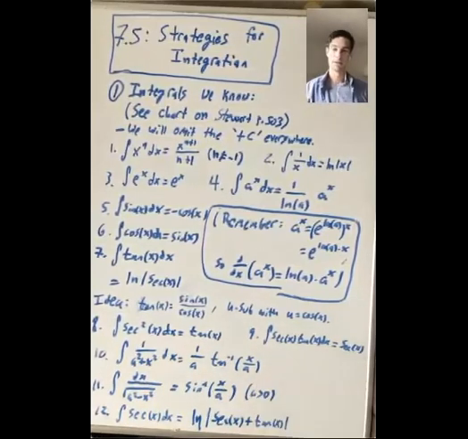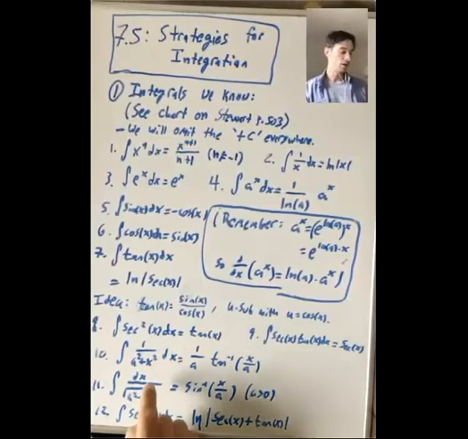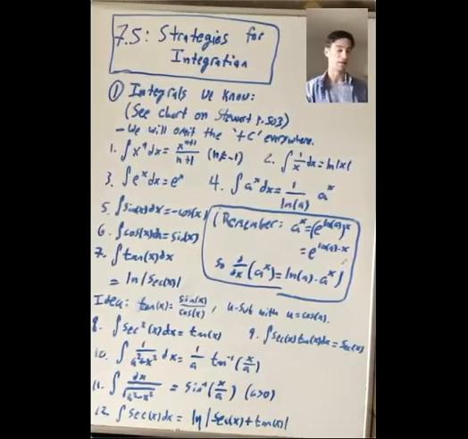Okay, another one. So we know the derivative of arc sine is 1 over square root of 1 minus x squared. So using that fact and doing a similar thing to the above example, we can see that the integral of dx over square root of a squared minus x squared is arc sine x over a. And again, for this to make sense, we want a to be positive.